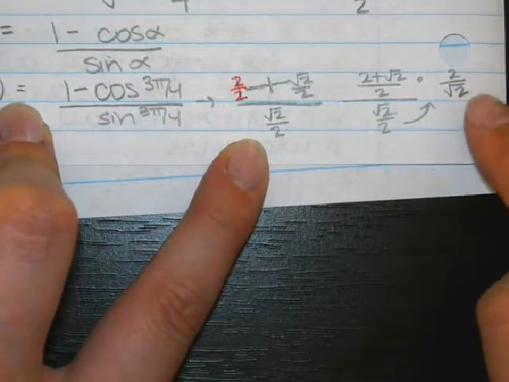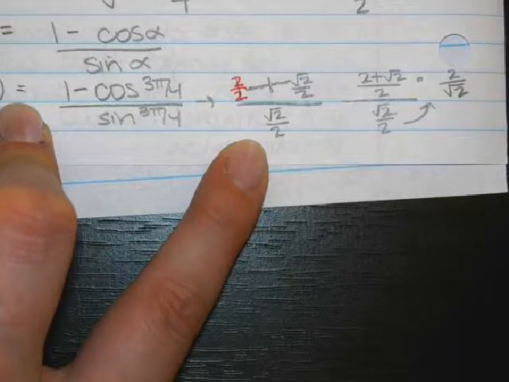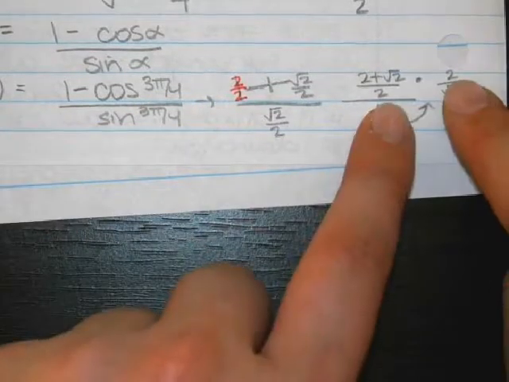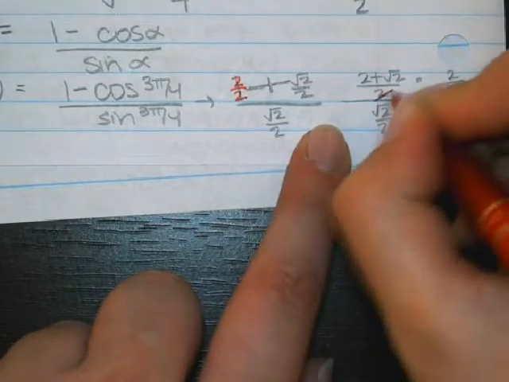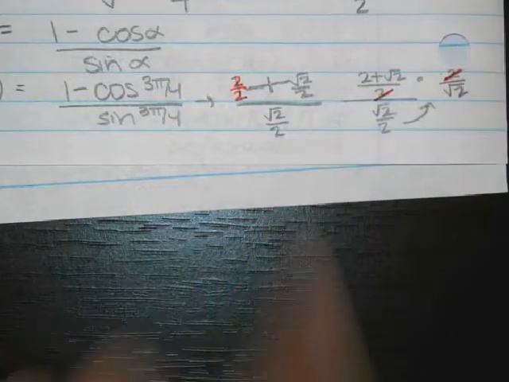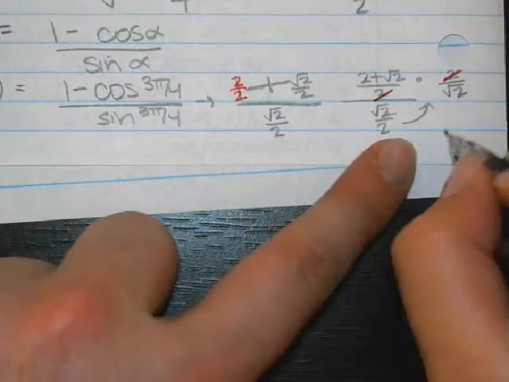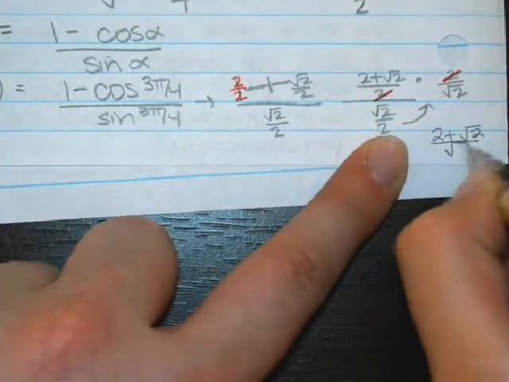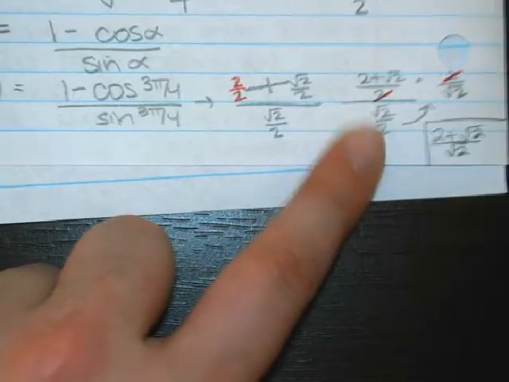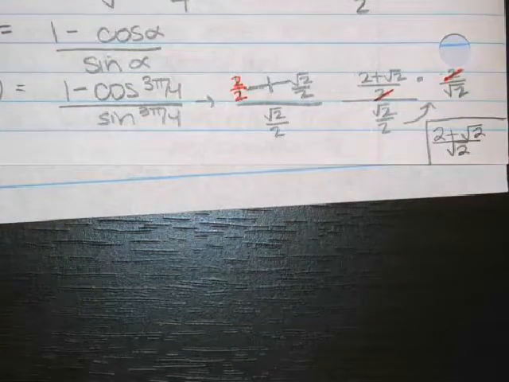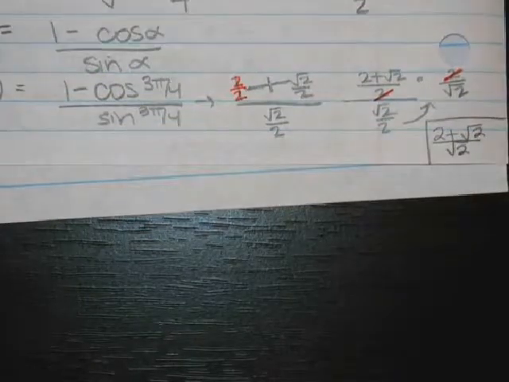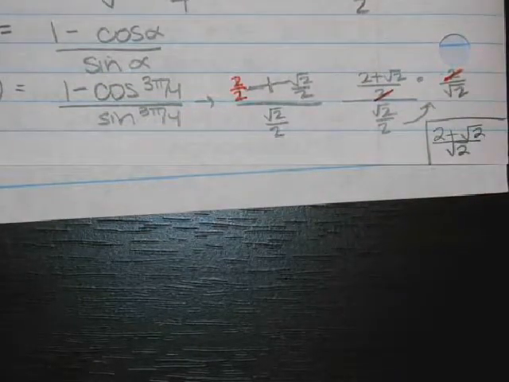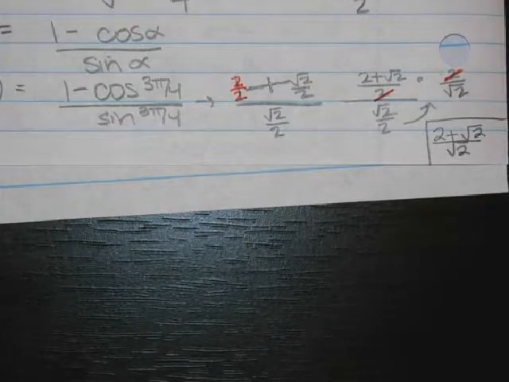You're not actually going to multiply them. What do you guys see? Yeah, those 2's can cancel. Yep, so we're going to say that we have 2 plus root 2 on the top and root 2 on the bottom, and that's going to be our final answer. Yes, you could simplify that, but you don't necessarily need to. And so we're going to go ahead and leave it there.